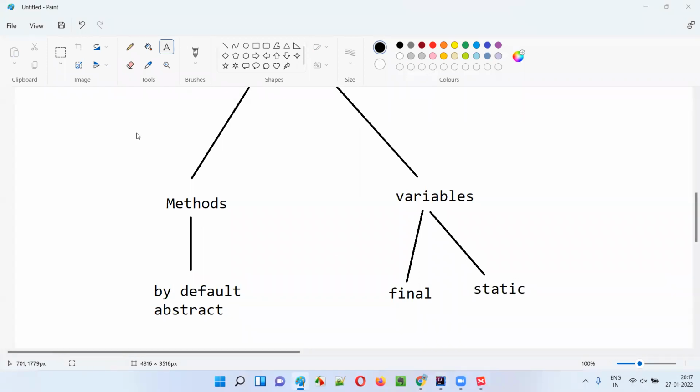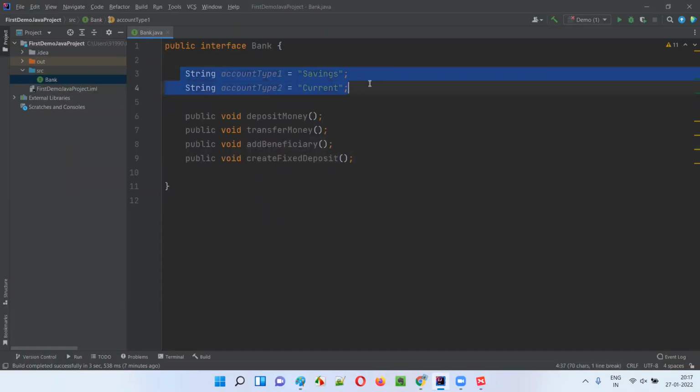Static variables mean they belong to the common memory. Here in this case, class is not there, right? The interface keyword is there. There is an interface, guys. It's not a class. You see, public interface, interface name. In case of a class, it would be public class, class name. So here, these variables belong to the interface memory, the common memory. In case of a class, static variables belong to the class memory. In case of an interface, by default, the variables inside the interface are static and they belong to the interface memory.